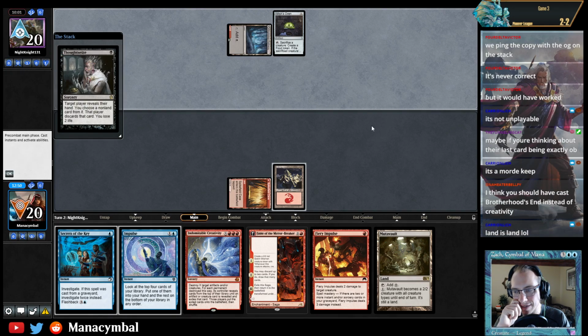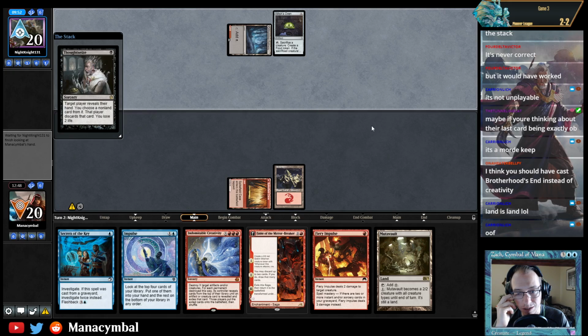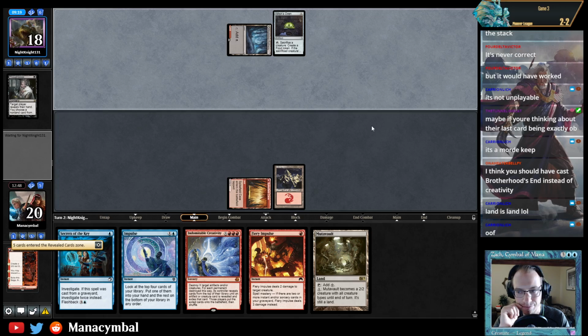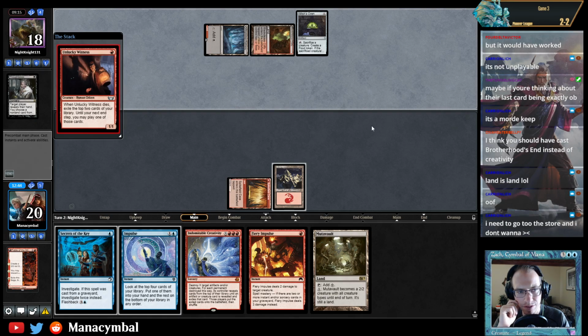Think you should have cast Brotherhood's End instead of Creativity. I think we were really far behind, and I don't know if that was going to be good enough. This is a little bit annoying, that came in perfectly timed for them. But depending on what they take here, we'll have a good idea of the rest of their hand. I think they take Fable, and they do. Good choice. Frustrating card.